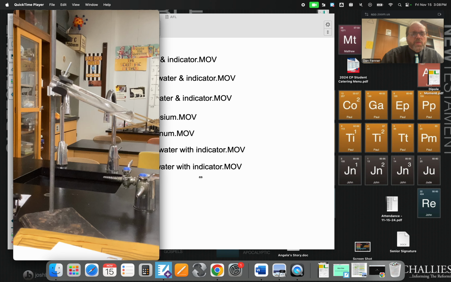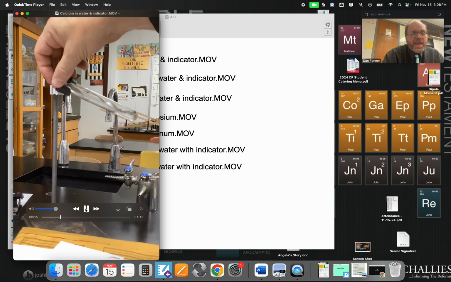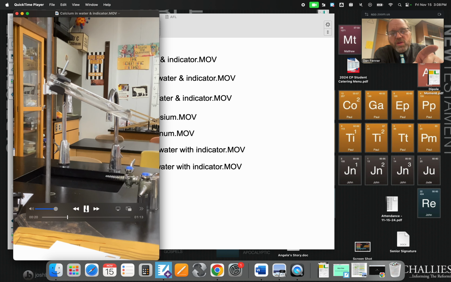Let me open this up a little wider so you can see it better. Let's just go with it right there. Inside of there is water, and I'm not going to heat it because the reaction itself will generate enough heat. We're going to take a piece of calcium and drop it into the water. Once it goes in, if you look carefully, you'll notice it's beginning to bubble. The reaction is forming calcium hydroxide and hydrogen gas, as the calcium reacts in a single replacement reaction.